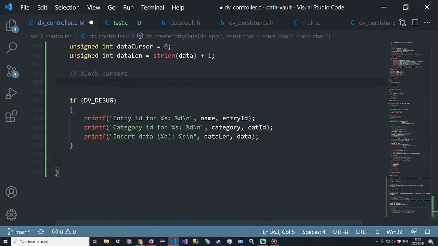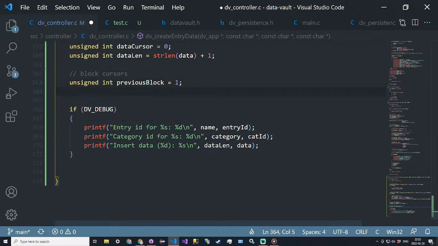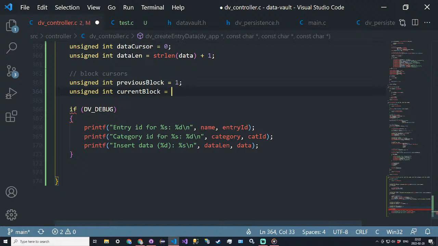So the block cursors, it will start as unsigned integer previous block is equal to 1, and then unsigned integer current block is equal to, we're going to start at the initial block of the file corresponding to this entry ID.